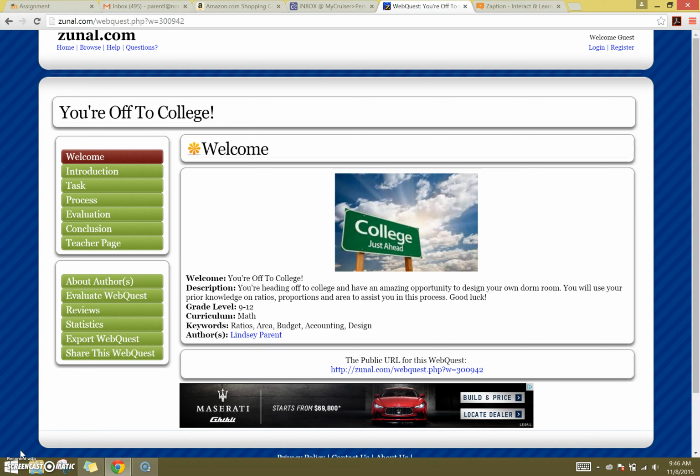I decided to create a Webquest where they are to be working with two other students who are pretending to be their future roommates at college, and they're going to create a perfect dorm room for themselves. So they're going to have to use their creativity and any skills that we've used in class to help them get there. They'll be focusing on using ratios and proportions, and any consumer math skills, budgeting we've talked about for a large part of the school year. So they'll be tying all those together to help them work through the specific Webquest.